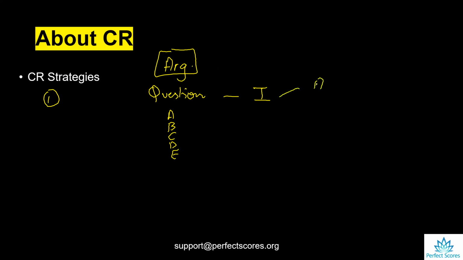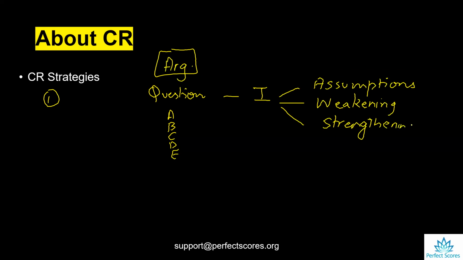So there are a few common question types. You either get questions on the assumptions that are being made in that particular argument, and very closely related to assumptions is another question type called weakening. How do you weaken the argument? You look at the assumptions and you attack them or you reverse them. So these are related to each other. And then you have another question type, which is strengthening the argument, which is again related to assumptions, because what you need to do in those questions is look at the assumptions and strengthen them by providing extra evidence through the options.